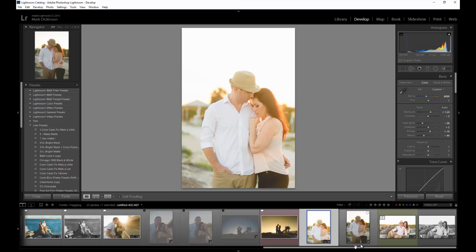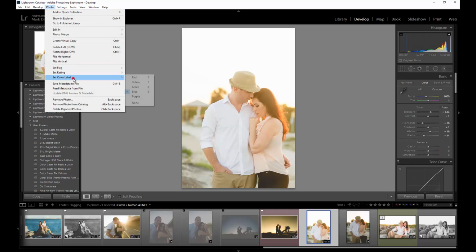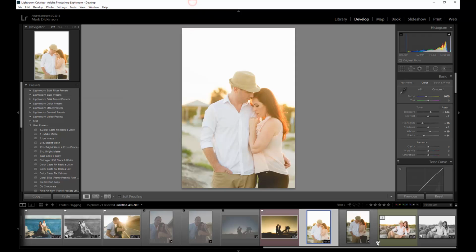So what I do here is when I'm done with the different colors, we have red, yellow, greens, blues, purples. Purples doesn't have a number to associate with, so you have to right click and set color label to purple. If you look up here in your photo, set color label. Blue is number 9, green 7, 6, 5, but purple, for whatever reason, does not have a number associated to it. Wish it did, because that's the one that we use when we are finished editing for the day and leave off there. We'll come back and click the purple and it'll line us up there.